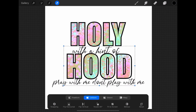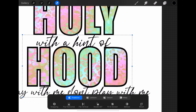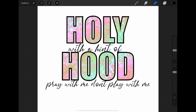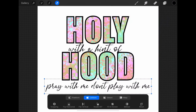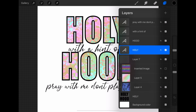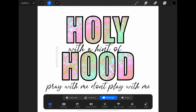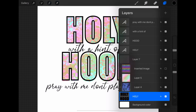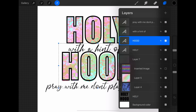And we're going to line that up. And then I'm going to turn freeform on so I can move it as I want. And make sure everything looks good, everything's covered. And that looks really good. Now, I always have a bad habit of repositioning fonts and designs till it's perfect, at least in my mind. Nothing's ever perfect really, but I'm going to move this hood down, which means that I also need to move the outline and also the coloring underneath as well. So I'm going to select that, move it down, and then pick the outline and move that down as well.